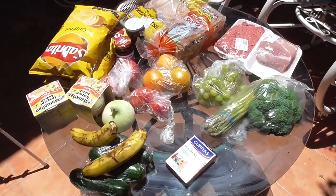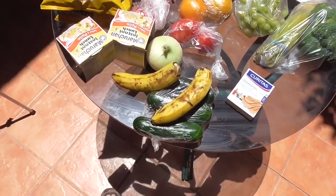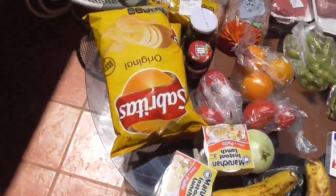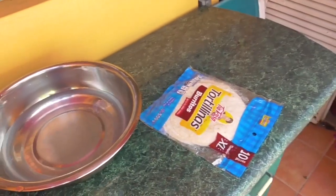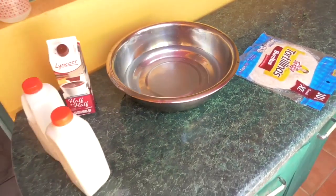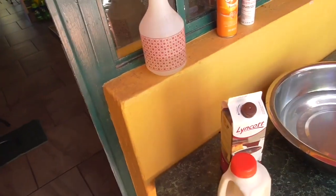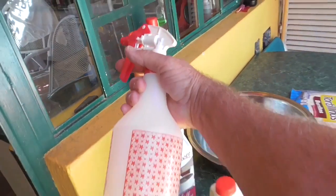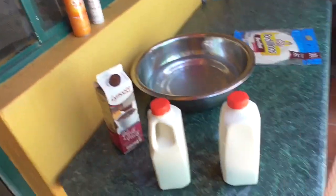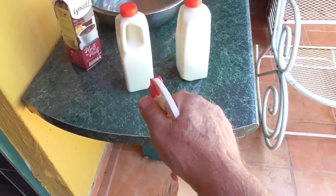We got oranges, grapes, broccoli, asparagus, cucumbers, bananas, chips, bread, some meat, milk, half and half, tortillas, and I'm going to wash my stuff. So here's what I do. This is bleach water, and I spray these things.